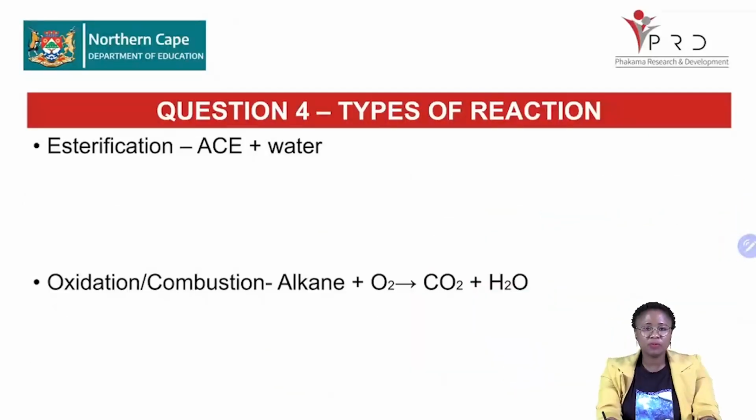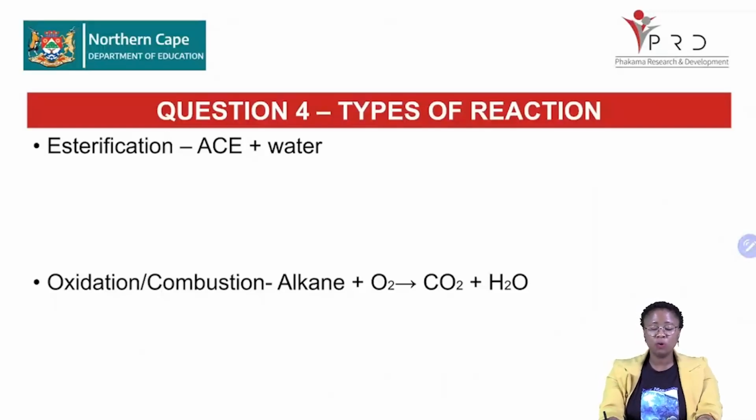Now remember, we are looking at question 4, which is normally types of reactions under organic molecules. So we are still under organic molecules. All the definitions under organic molecules still comply here. So your homologous series, functional group, saturated, unsaturated, hydrocarbons, all the different definitions you must still know when you come to this question. Now, what is it that you must remember? You must remember the different types of reactions that we have.